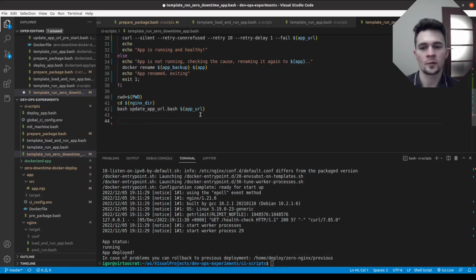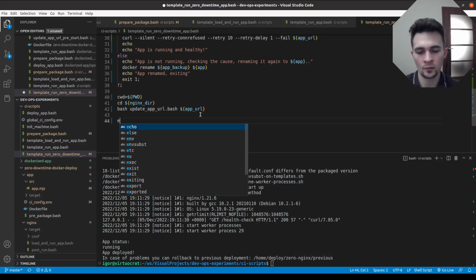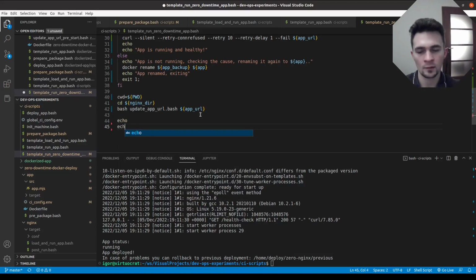And at this point the Nginx will update its config, so it should run with the new app, so we can stop the previous one. So let's do the echo and let's say "Nginx config updated, stopping previous app."